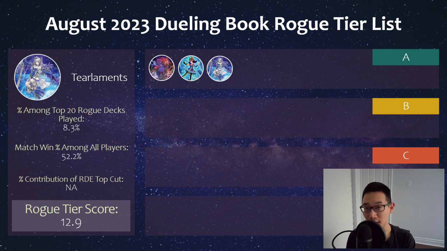52%, it's decent, and the type of board it can put up is really insane. It has some luck aspects to it, I get it, in terms of the mills, but it can still be pretty consistent.